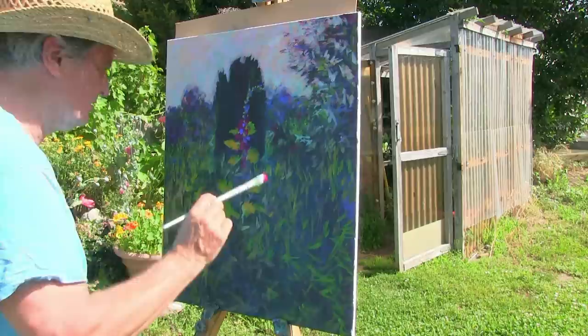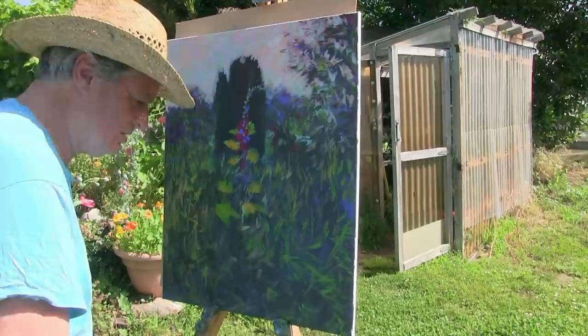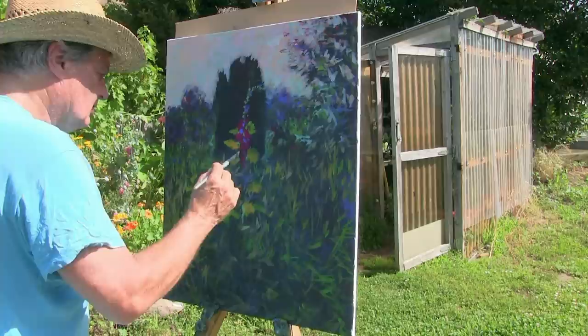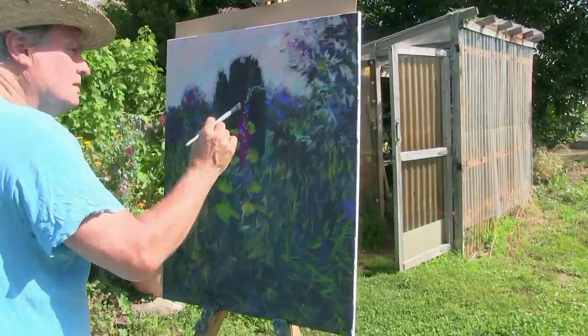In oils, it's much better, it's much stronger. That's why I quite like painting the oils over the acrylics afterwards, because we get these much stronger, richer colours, which I've got to build up with acrylics to make them work, especially with so much medium in these ones that it's not easy.